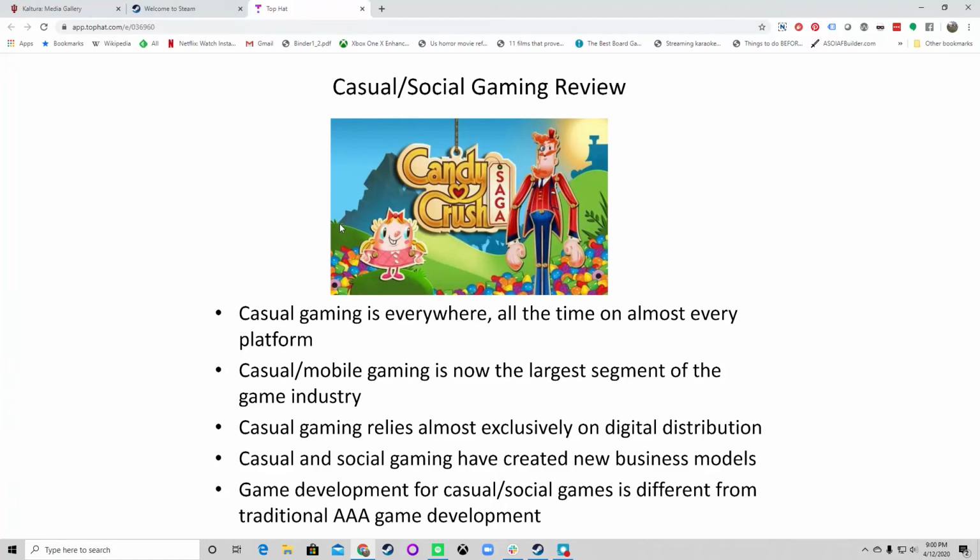We got a bunch of new business models out of it. And the game development for these models is a little bit different from traditional AAA game development or console or hardcore PC games. And you see that reflected in the smaller titles and the greater ubiquity of them. All right, so that's it for part 1. We'll come back with part 2 and talk a little bit about PC in this era.